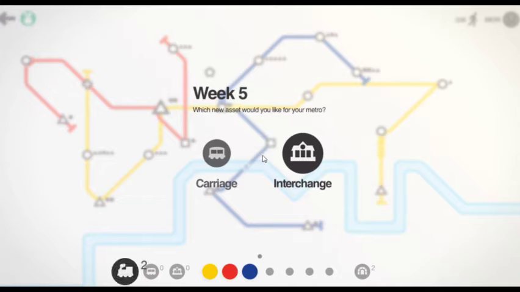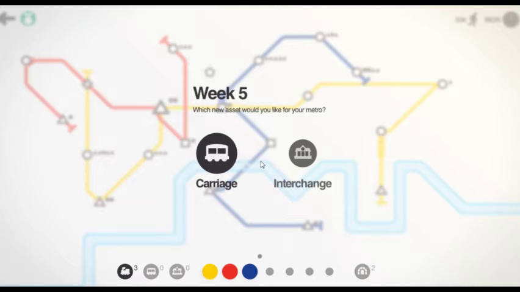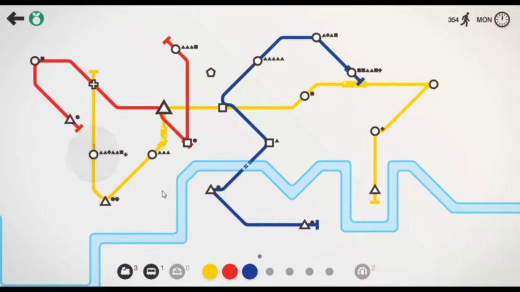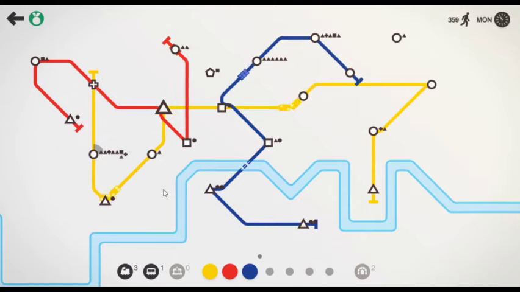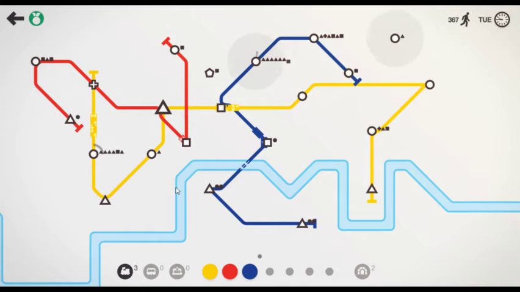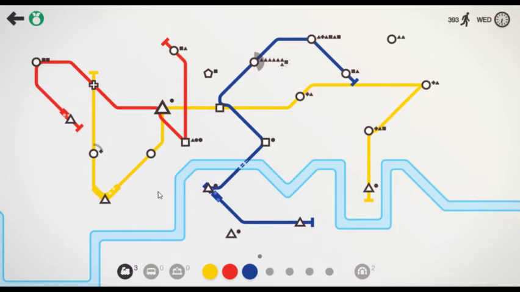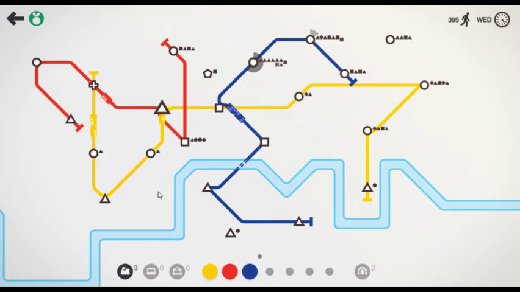Ooh, another locomotive. Fantastic. Another interchange or another carriage. Huh. A carriage might be the way to go. The yellow seems to be doing better now that it has the two trains. At least a little better. I feel like maybe putting the carriage on blue might not be a bad idea. Kind of like the fact that yellow can deliver the pluses now, so they don't have to put them in the triangle station. That big triangle station, the interchange.